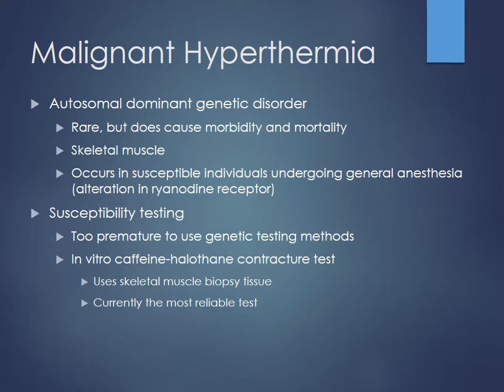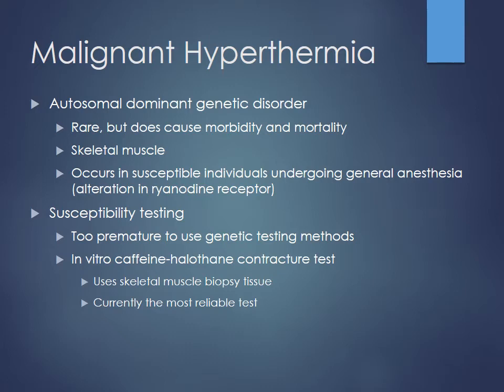It can cause significant morbidity and mortality if it's not caught early, because when you become more rigid, the muscles are binding up. They're causing a lot of heat and a lot of acids to be produced. Patients get very acidotic. You can see rhabdo develop here. So it can be very, very deadly if you don't catch it early, okay?